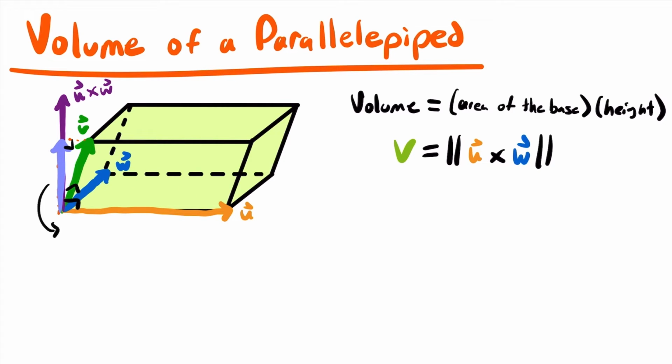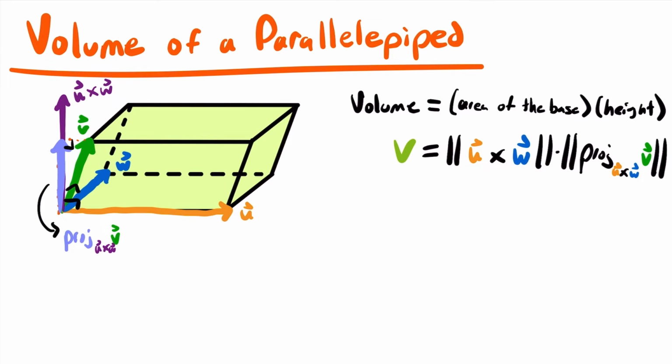And so this vector here is the projection of vector v onto the cross product of vector u and vector w. Okay, and so if we took the magnitude of that projection vector, we would have the height of the parallelepiped. And so if we add that to our volume formula here, we'll be multiplying by the magnitude of the projection of vector v onto vector u cross vector w. All right, and so that's the first step in our process of finding a formula using vectors to calculate the volume of this 3D shape. But we can simplify this further.